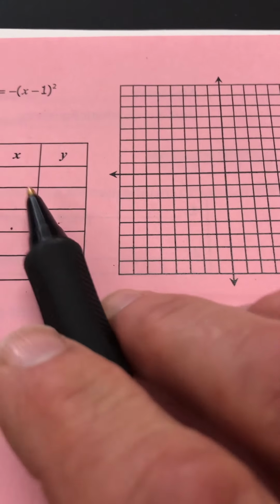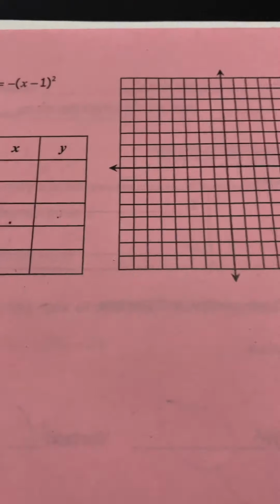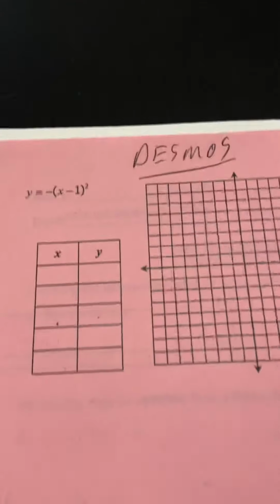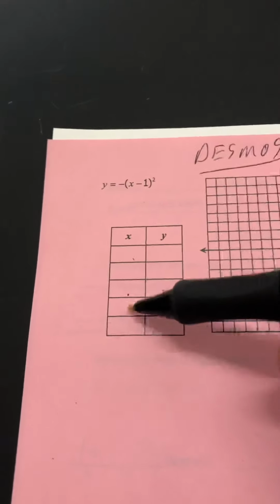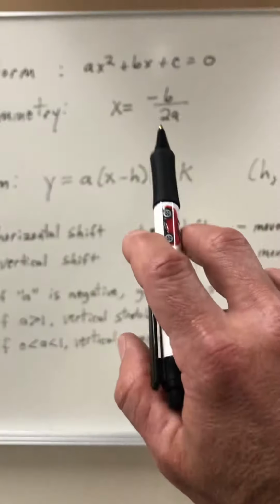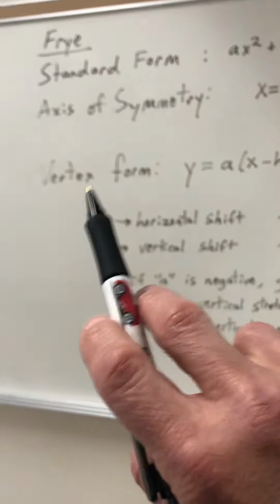Then you can put 2 before, 2 after. If you're at home, you could also be plugging these into Desmos to check yourself. If you plug it into Desmos, it'll give you the graph. You can pick out some points, or you could use your graphing calculator, or just work them out by hand by plugging in those 2 numbers before and 2 numbers after your vertex, your axis of symmetry. For this one, we really don't need to do the axis of symmetry and all that kind of stuff because it's in vertex form. So it's just our h and k.